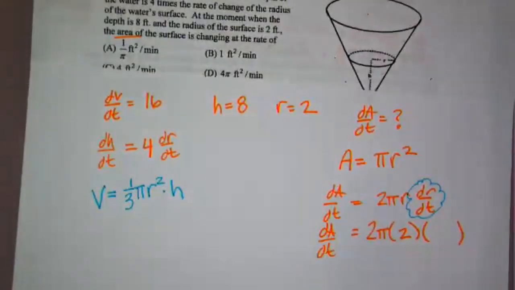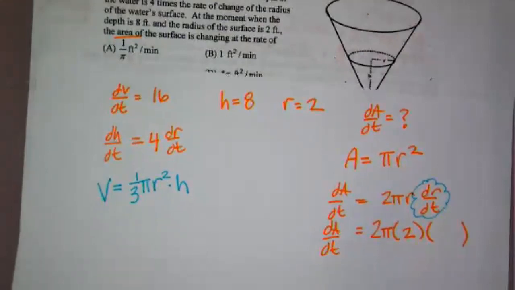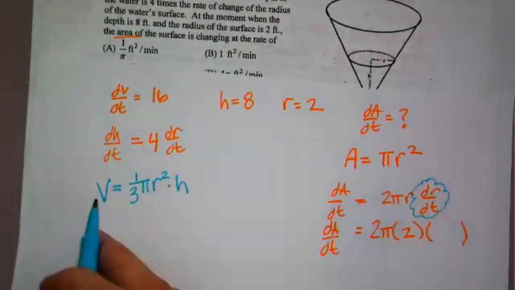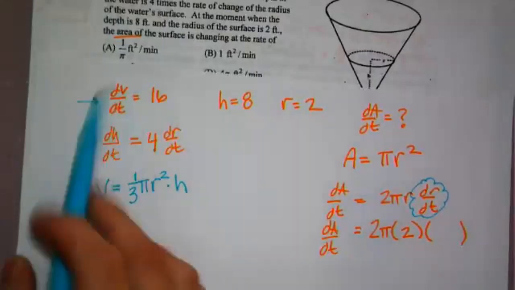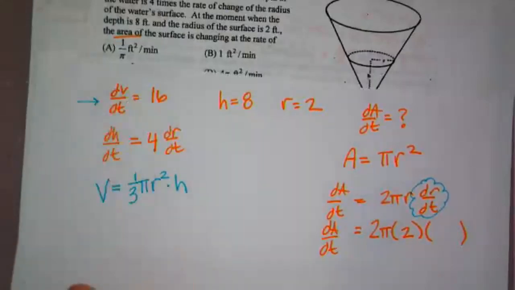Wait, why did you think dR/dt? Because we don't know anything else, we have to find it from the volume, because it gives us the dH/dt and the dr/dt, so we can actually find it. It gives us all the information except that.